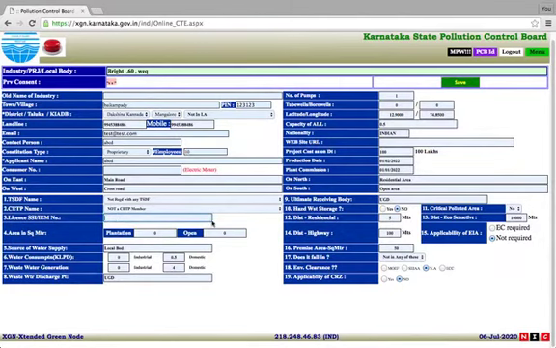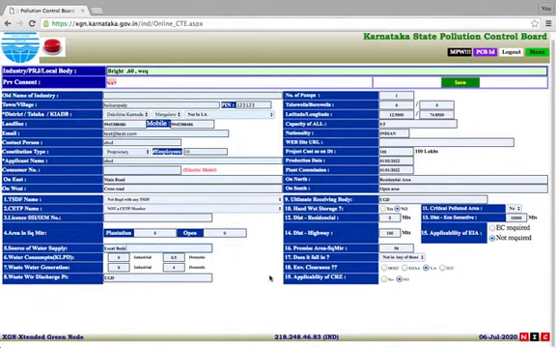Then enter the license number if you have. It's better to have, because you can claim certain benefits if you enter this field, the SSI number. And then the area in square meters for option 4 and option 16, you can refer to the site plan and enter these.